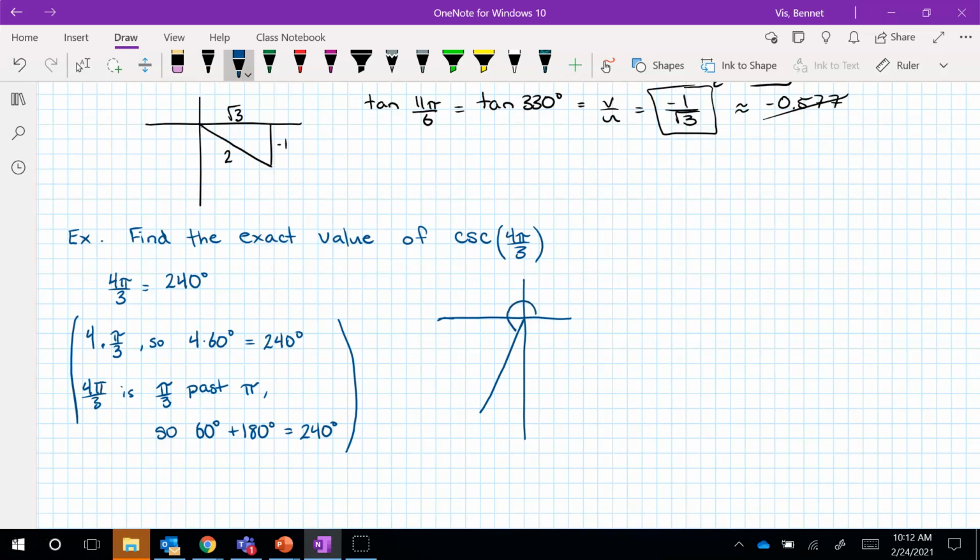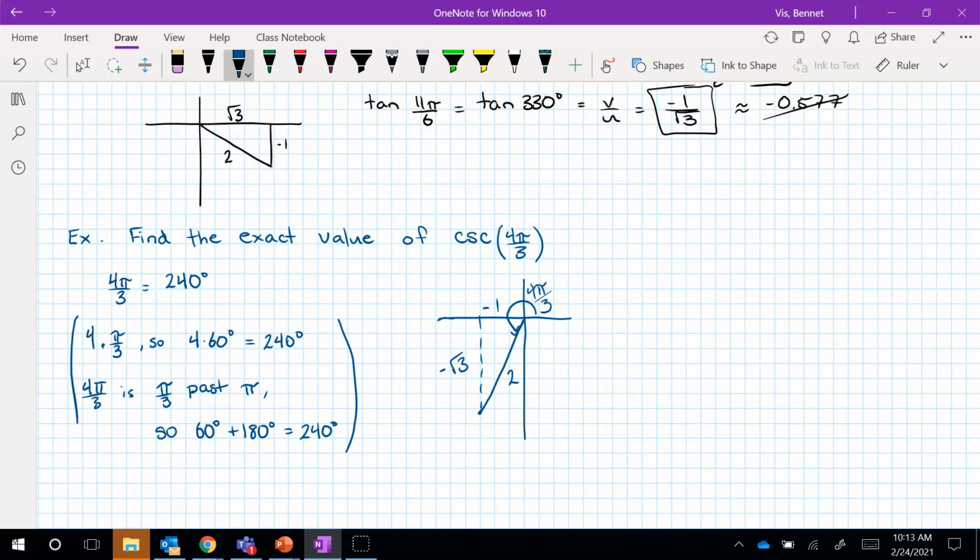So 240 is 30 degrees away from 270, 60 past 180, and that is going to make this be my longer, my shorter, and my hypotenuse. Is anything negative? Well, I'm in quadrant 3 here. My u is going to be negative, to the left of the vertical axis, and I'm underneath the horizontal, so my vertical is also negative. I never, ever, ever make the radius negative when I'm doing these things. The radius is just a distance from the origin to that point. Don't make the radius negative.